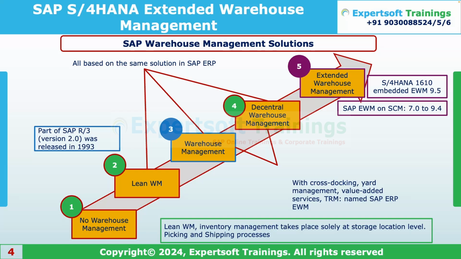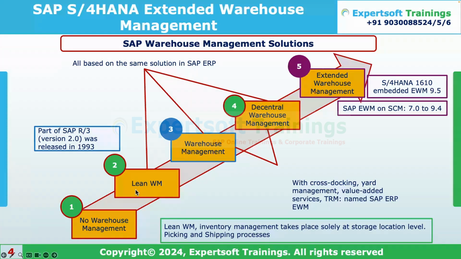But soon they realized that with only this set of functionality, it's very difficult, because the customer is heavily dependent on warehouse functionality, and they have to offer something related to a warehouse management system so that customers can manage their warehouse easily and track it, because there are a lot of issues on the warehouse side. People were complaining about the warehouse management system, like what SAP will do to make their life easier. And SAP realized this very soon. SAP is a very intelligent company, and they provided a lean warehouse management solution.